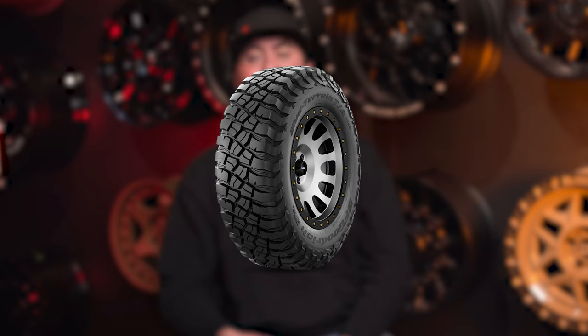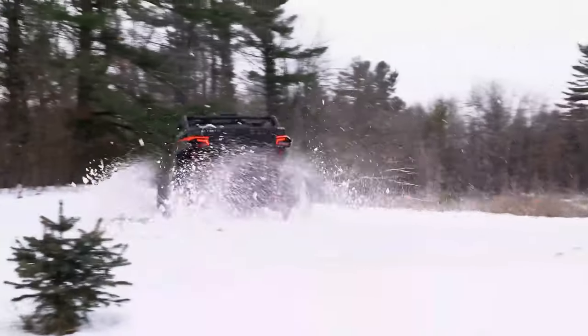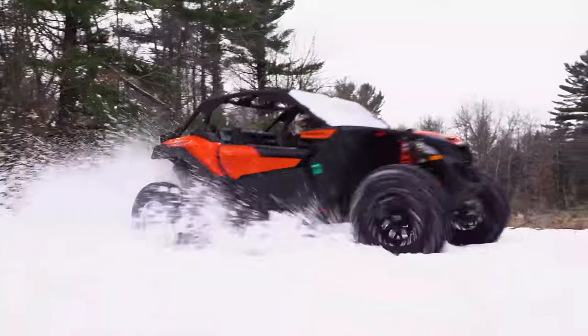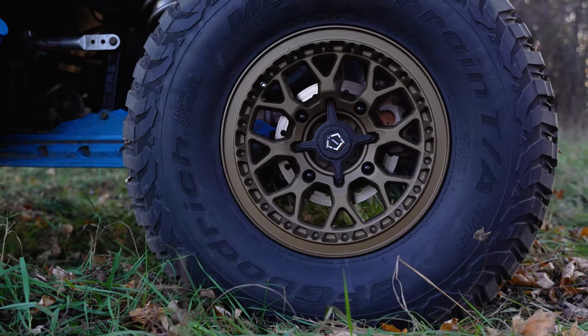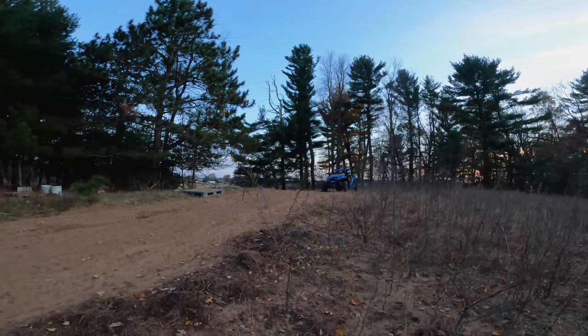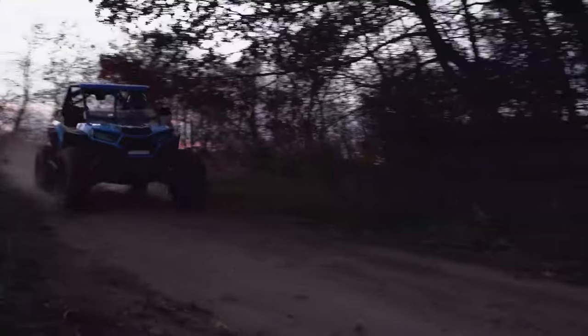What will the number one spot go to? Our top pick for a tire to run on your machine to kick off 2022 is the BF Goodrich KM3, or as we say it, the BFG KM3. The KM3 is an insanely popular tire — made to mud, built to climb, and created to conquer, as BFG says it themselves in the KM3 tire description. These tires also come in many great size options to cover ATVs and UTVs. We see many riders who have diverse riding styles enjoy these tires a lot and tend to get many miles on them as well. A long-lasting tire comes with proper tire rotation, hence why you see us talking about block setups so much.